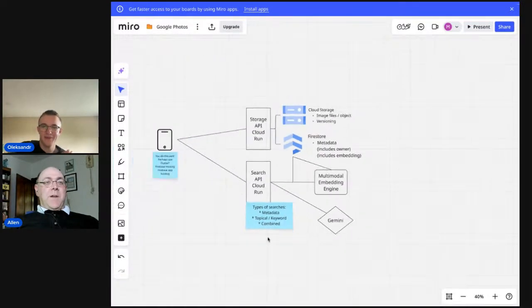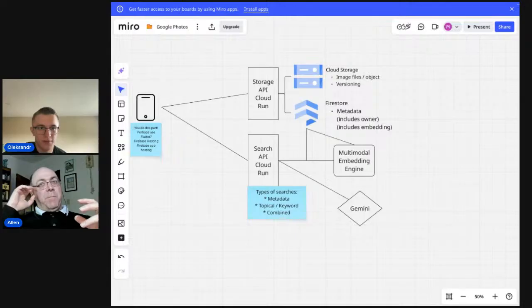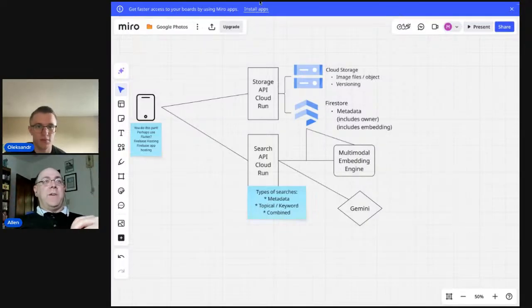Okay, makes sense. Awesome. So we've got our storage, we've got our search. Those were the two big things that it launched with. But it launched with another feature as well that was actually kind of powerful, and that was photo editing and photo generation. One of the neat things about Google Photos when it launched was that it would create these photos for you from your original photos. It would take your photos and automatically enhance them, or let you enhance them manually.